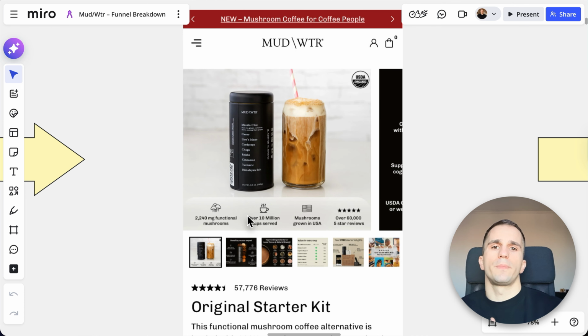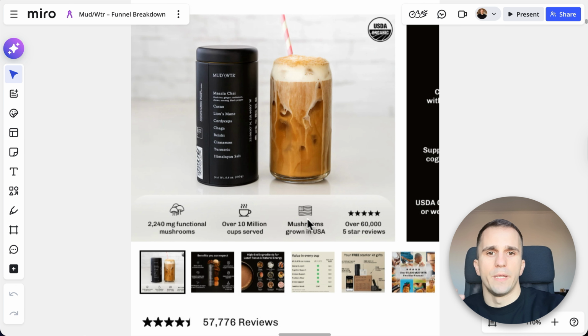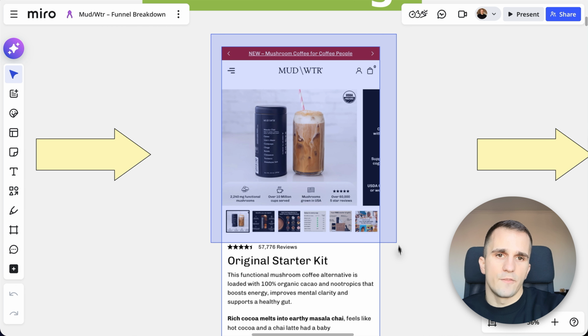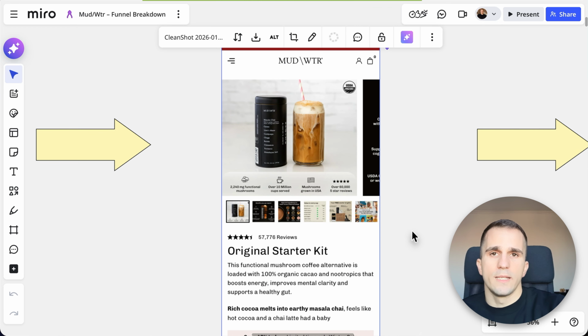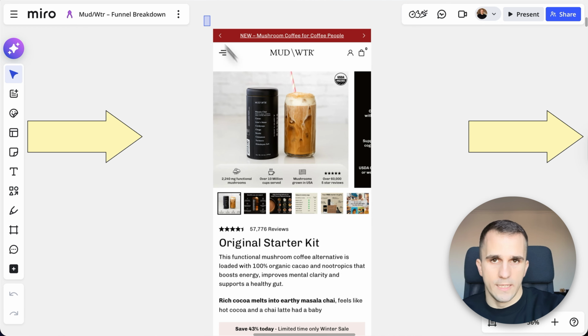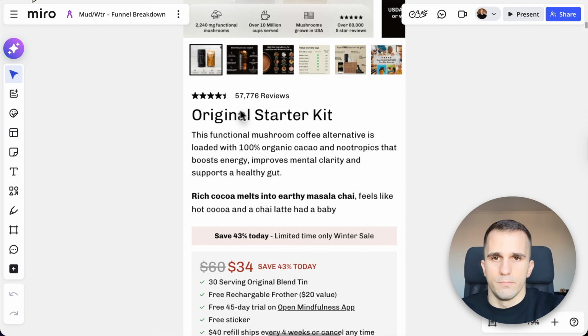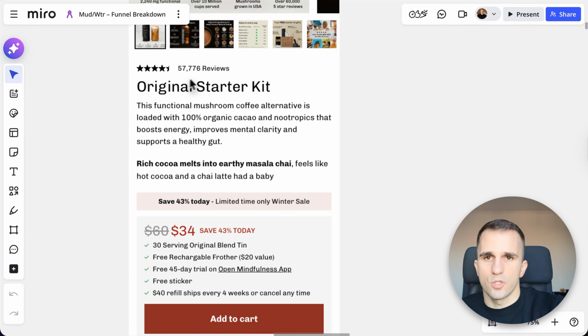You can position something that's actually important for your audience, such as, I don't know, the ingredients, how many reviews, and stuff. This is very well done because 100% of people that land on this product page will get to see this. So this is why it's very important to have this positioned in your above the fold section. After that, we have just a typical product name. Then we have typical social proof here. Then we have a product description.